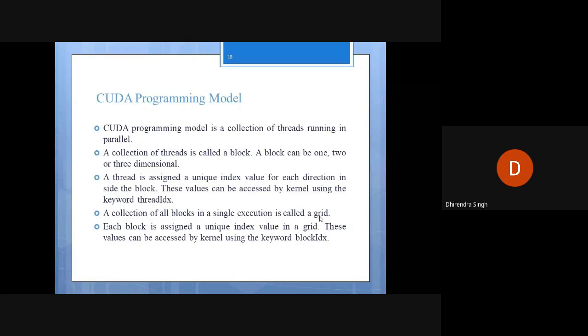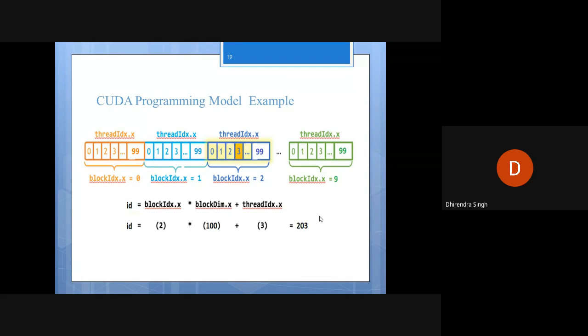So that's why I was saying, in GPU CUDA programming, if you have logically defined which data item is going to be accessed by which particular thread, using your logical thread arrangement, then 90% of your CUDA programming has been done. That's the actual concept we need to follow to do parallel computing. So that's the CUDA programming model. That's the same thing I have explained over here with the diagram, the CUDA programming model example.